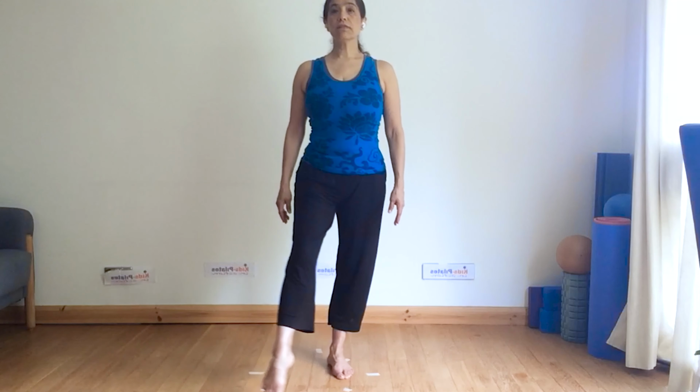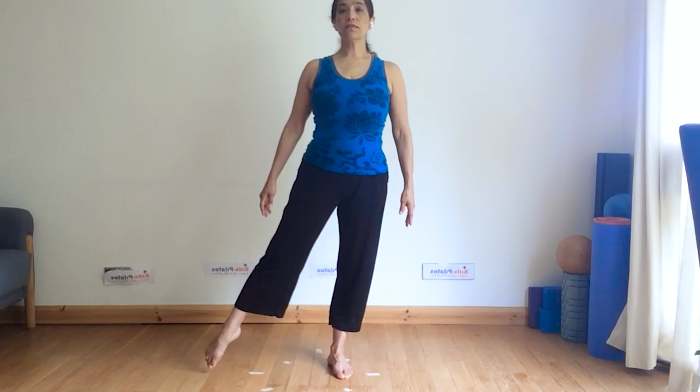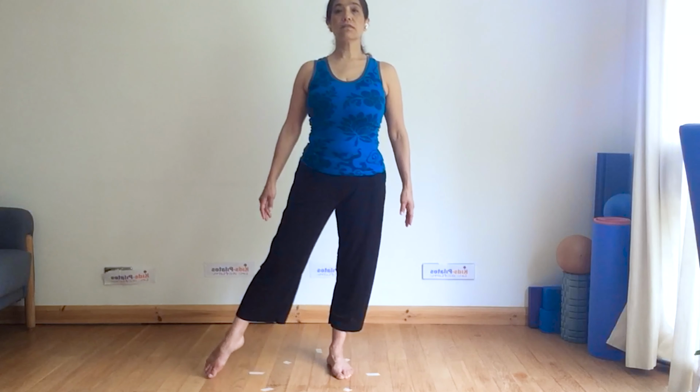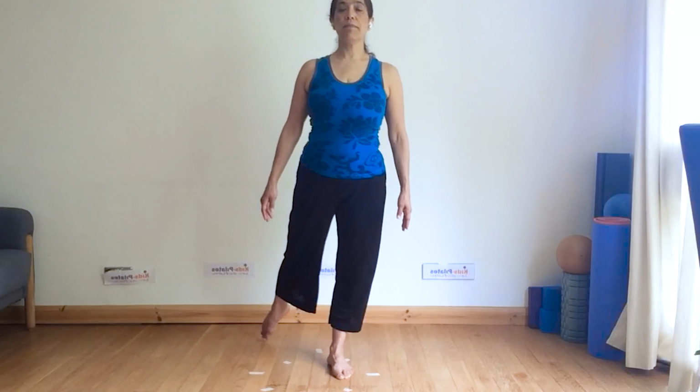Let's do the other leg. Front, diagonal front, side, diagonal back, back, and recover. The other leg, front, diagonal front, side, diagonal back, back, and recover. I said the other leg, but I wanted to say again.